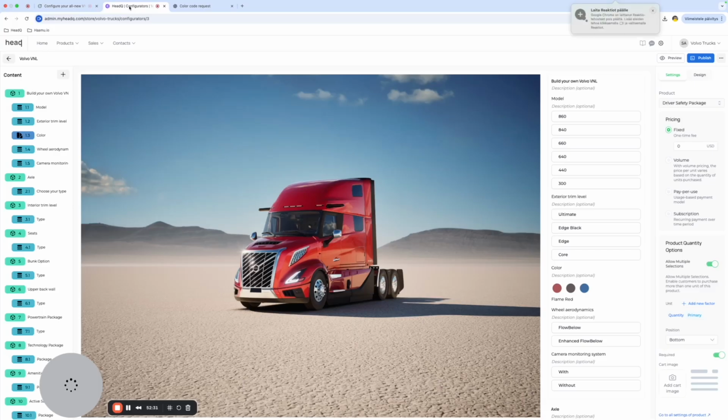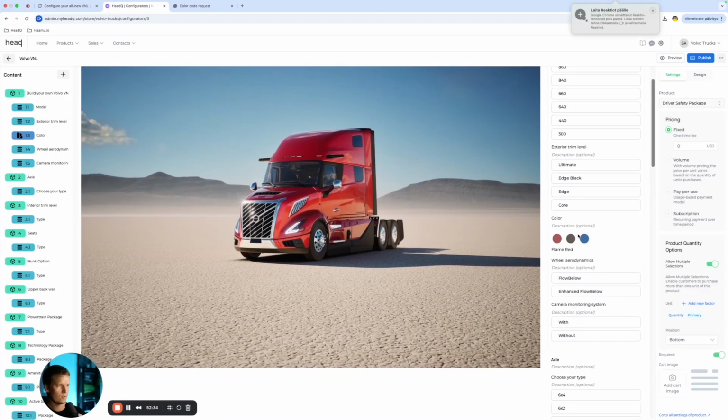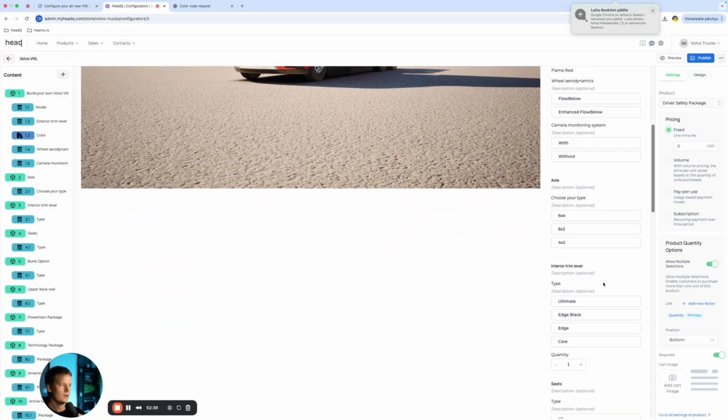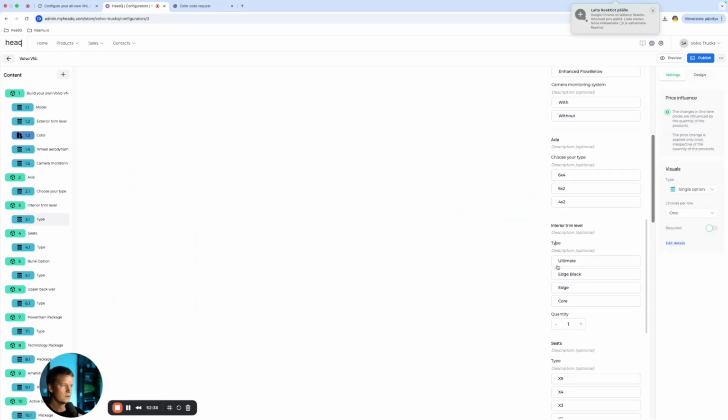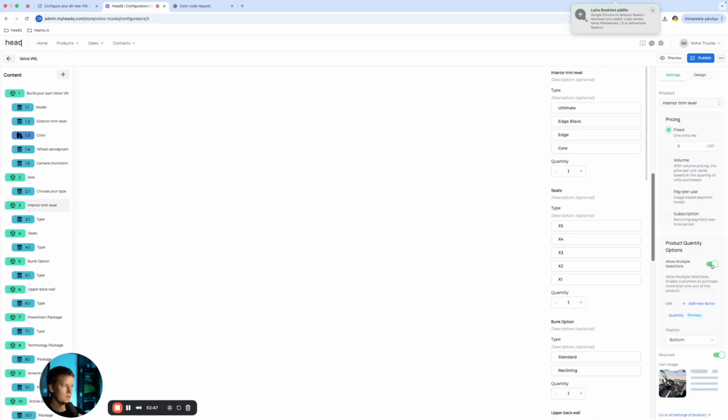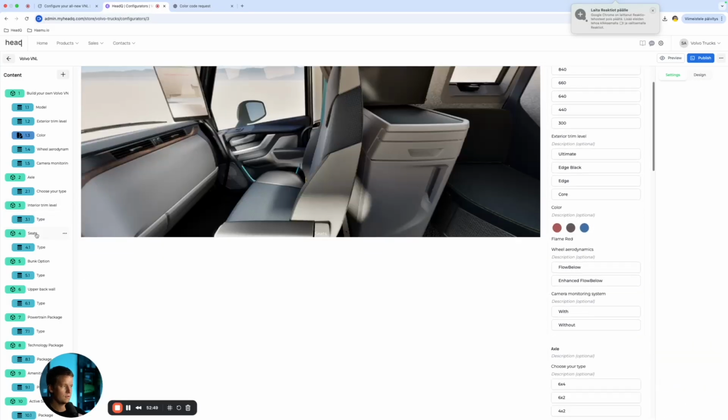So now basically we have most of stuff here. Then for this, I will just quickly take the quantities out because I think it's not looking as good as it might be looking.